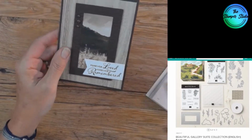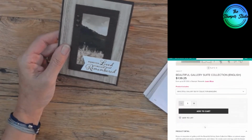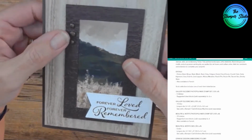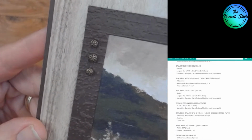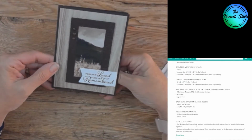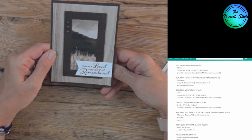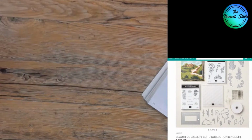And there again are the little embellishments, and those are in this suite. And these are the pressed flower motifs. Because you can see, I don't know if you can see, I'll go up really high and sit still. So they look like a little bit of flower image in that. Isn't that stunning? When you buy the suite, you get 114 of those adhesive-backed pressed flower motifs. Wow, that's great.